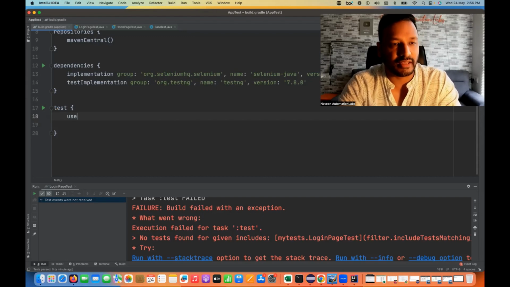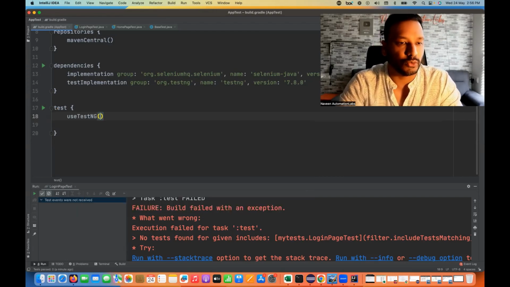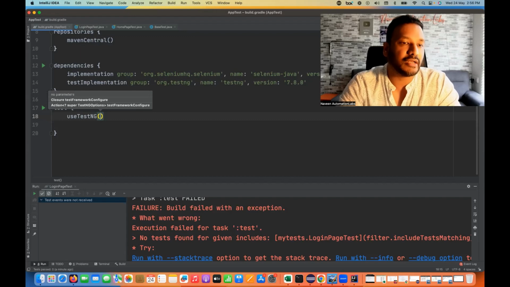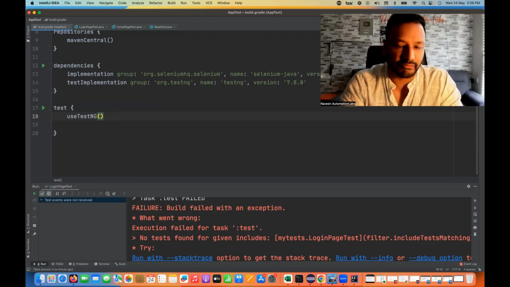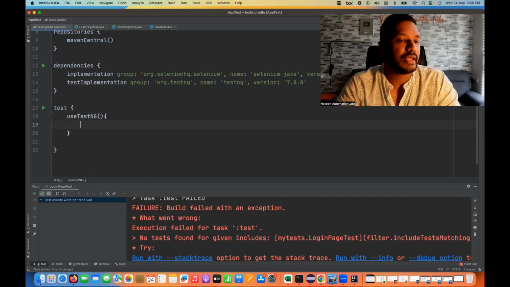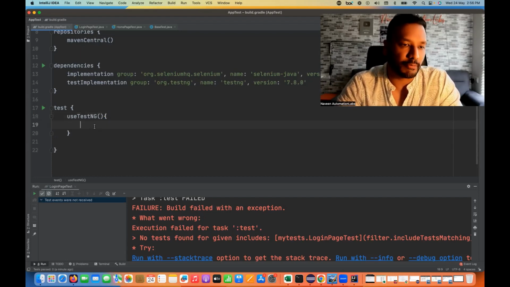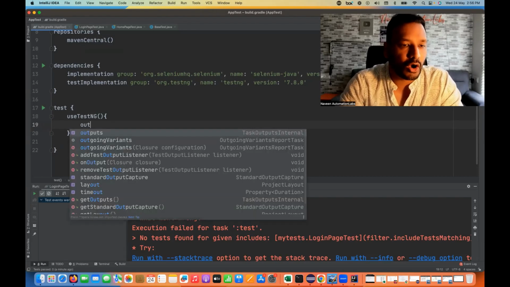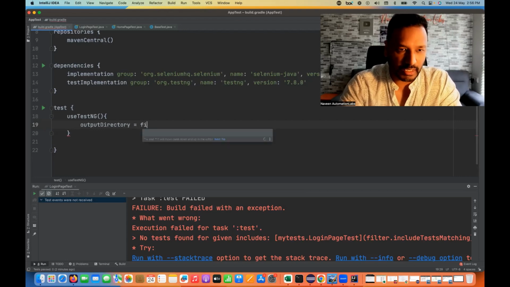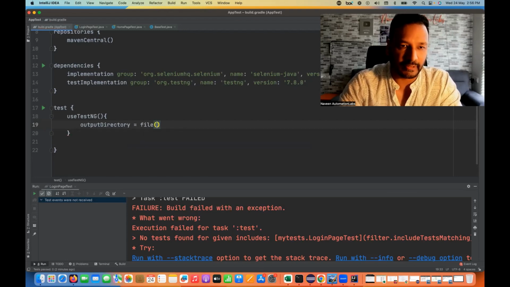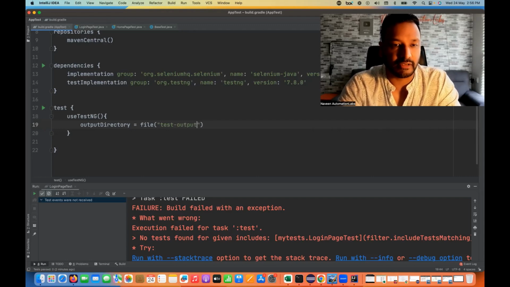And what exactly is this task doing? This task is saying that I want to use TestNG. This is already predefined, like a method, or you can say a kind of block. And then here we have to give a couple of properties. The first property I really want to write is the output directory, which is equal to file, and then I'm writing, please generate all the output of TestNG in test-output over here.